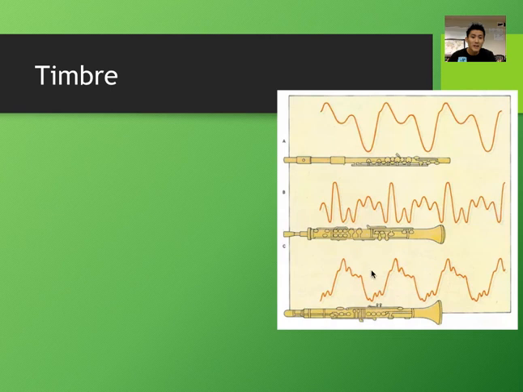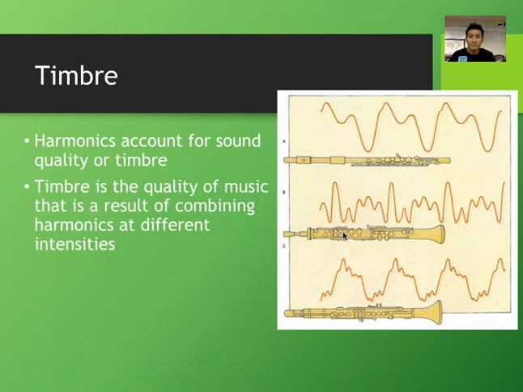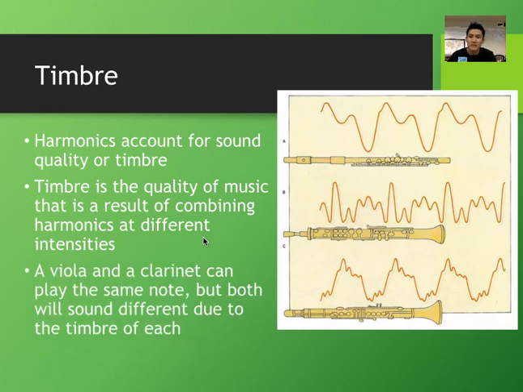Okay, so I have an oboe here and I have a clarinet here. And notice, if I play the same note for each of these instruments, the different harmonics or different frequencies give us these different sounds, which we can distinguish as the flute or the oboe or the clarinet. So harmonics account for the sound quality, or the timbre, and the timbre is that quality that makes it sound like a flute or like an oboe or like a piano or like a guitar. But really it's these other harmony frequencies that are contributing to that one main frequency.